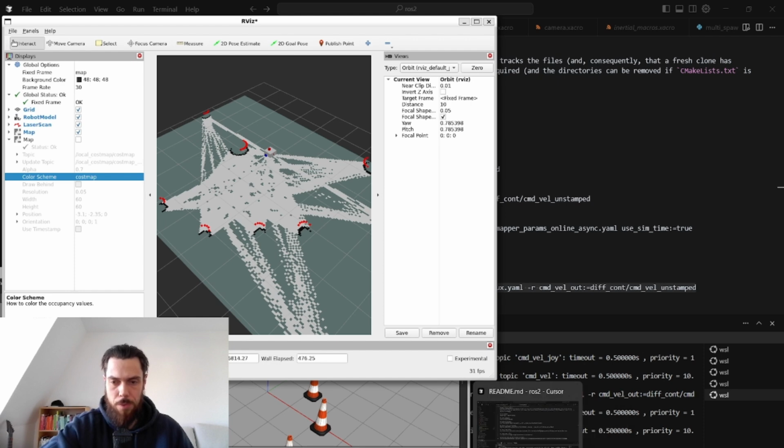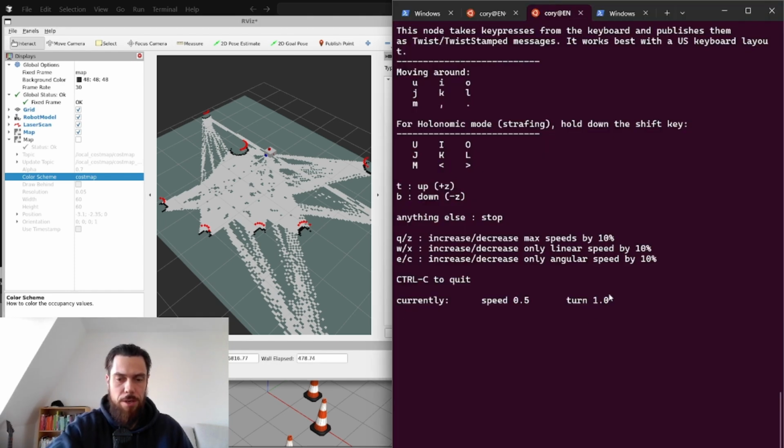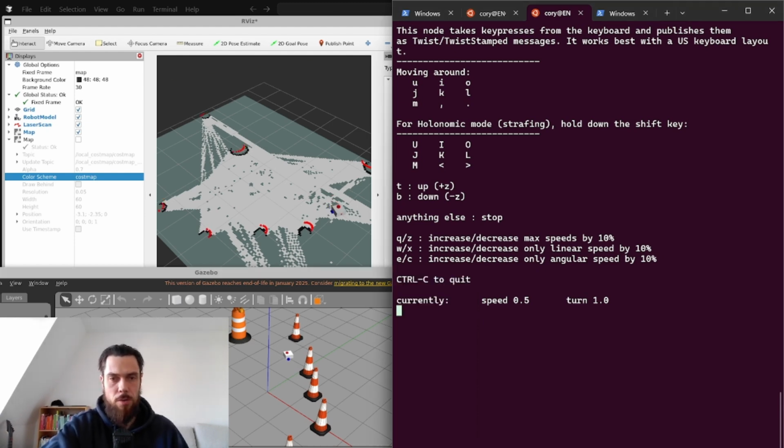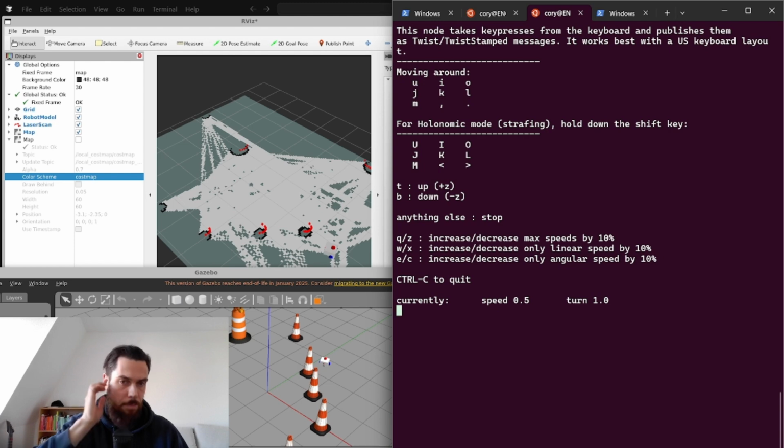So if I go like this, you can see that the map isn't quite built yet. So if I drive around, once it drives around, it knows more of the map of the area. So we see here is the real world, or the simulated real world, and this is the visualization to have settings and do what you want. So I can drive around, and it builds this map.